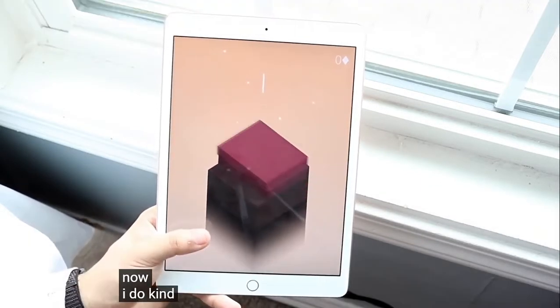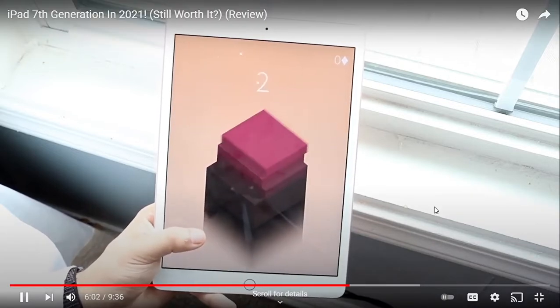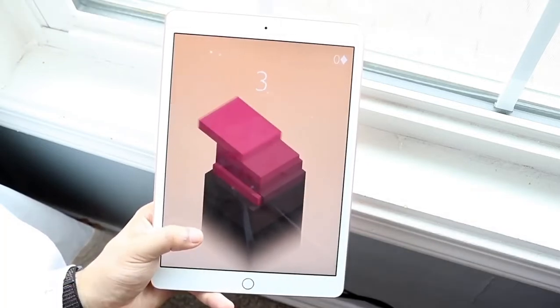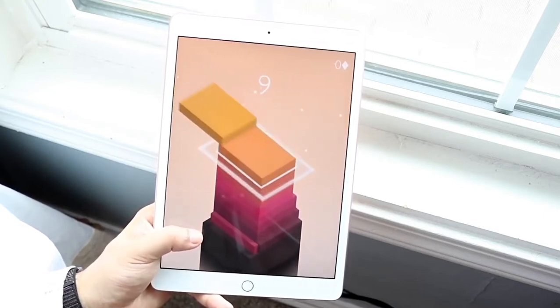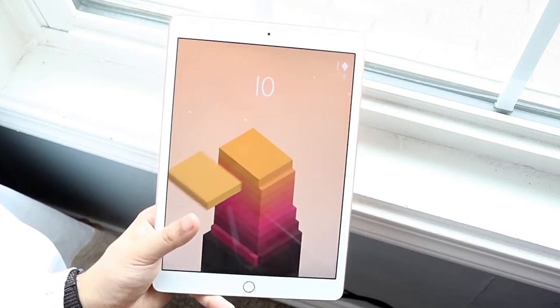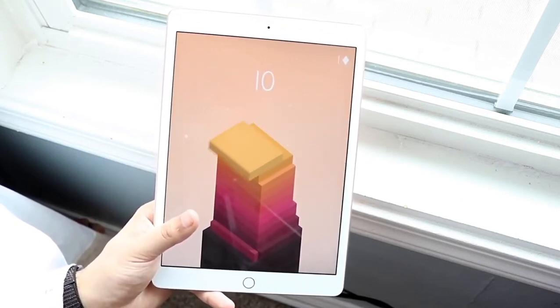I do kind of see it glitch up just a little bit, but it's not really a tremendously crazy deal. I wish it was a little bit better here and there in terms of the animation speeds and all that, but it's still extremely smooth, and I really don't have too many complaints when it comes down to the performance section.